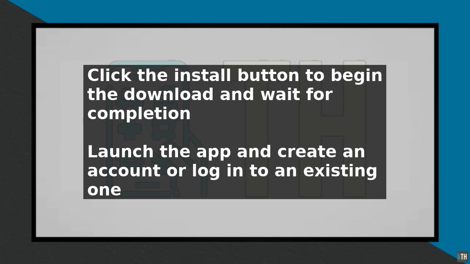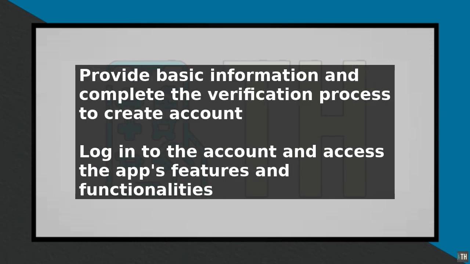If you are new to Binance, click the Register button and follow the prompts to create a new account. You will need to provide some basic information such as your email address and password. And you may also need to complete a verification process to comply with Know Your Customer regulations. After you have created your account, you can log in and begin using the app.